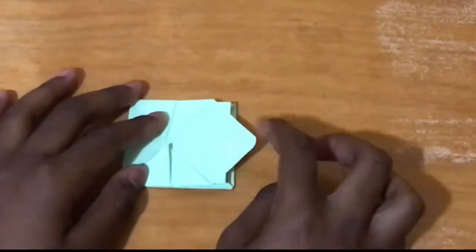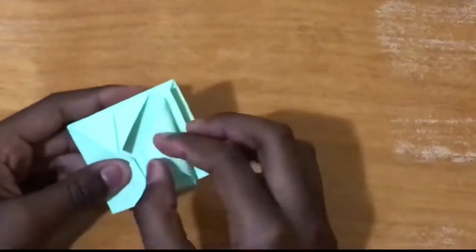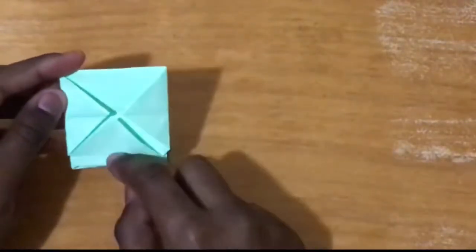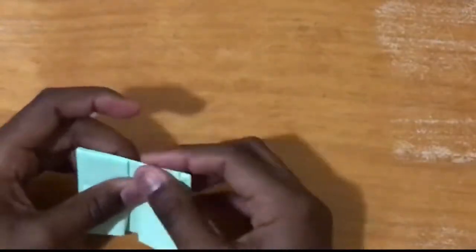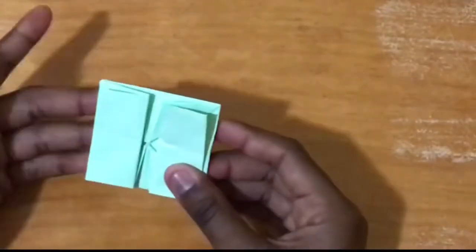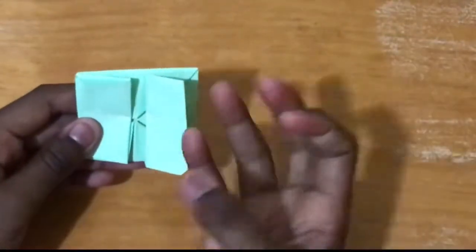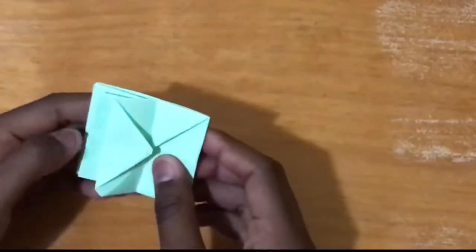Okay, now this corner, this point to the middle. Okay, and then this side right here, up here. So now it should look like this. So now what you're going to do is you're gonna get the right side. You're just gonna fold it over to the left side, and it should look like this.